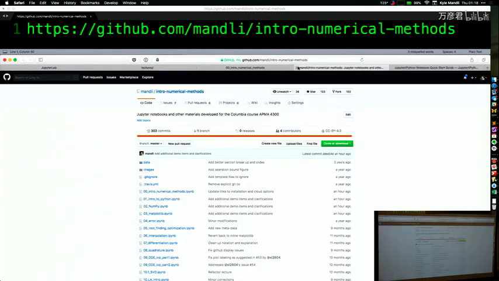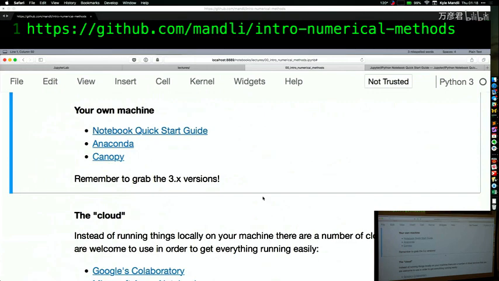Oops, wrong one. There's also something called Anaconda. This is just a Python in and of itself. It's pretty common. It's actually the version on any of the CUIT lab machines that you're going to get: Anaconda 3 point something. I don't know what version they're up to yet. But it has lots of different scientific and engineering packages available as part of it. So it's actually a nice way to get at this stuff.